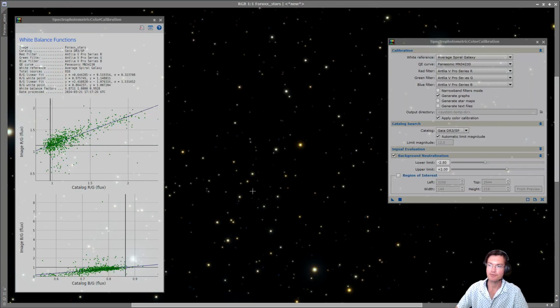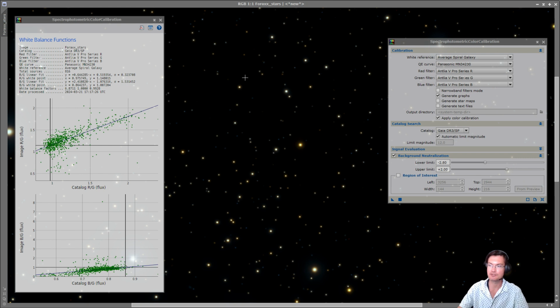I also want to point out that the ForaxxPaletteUtility script does such a great job with RGB star color that you could just run SPCC on it and it can correct it for you. I didn't do any fancy settings. I just ran it like I would with my RGB filters, and it finds some nice linear fits and can correct your star colors that way as well, if you want even truer RGB color in your stars.